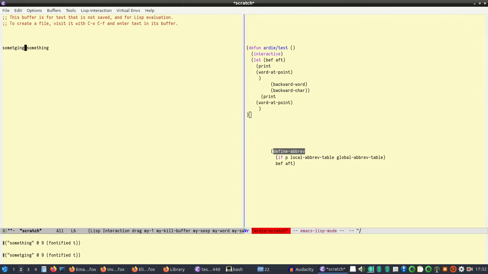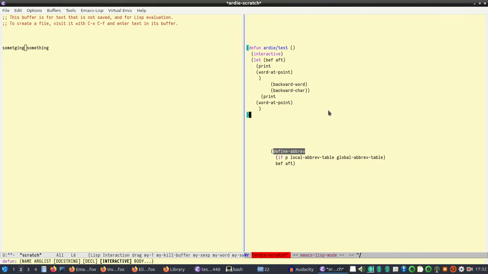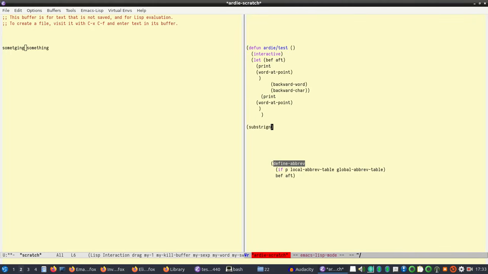So you got most of the gist or logic of it. So we got the after word, and we got the before word. But you notice we're actually getting properties. So if you happen to be exploring a lot of Elisp on your own, you'll be using this function a lot, which is buffer-substring-no-properties.